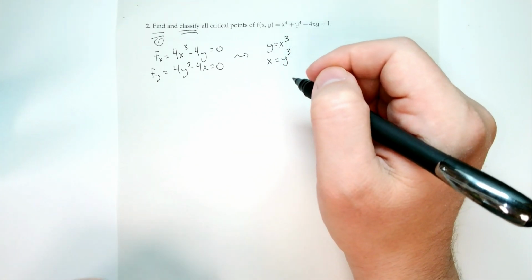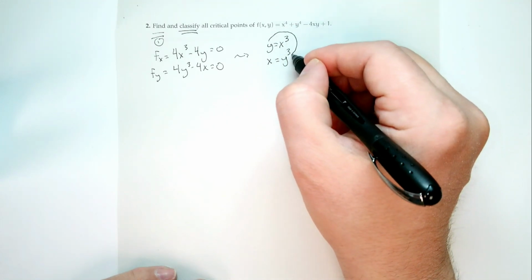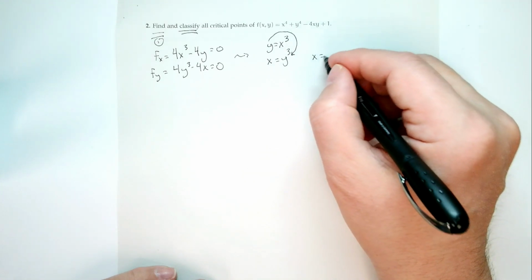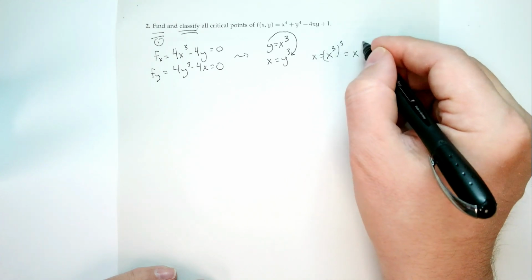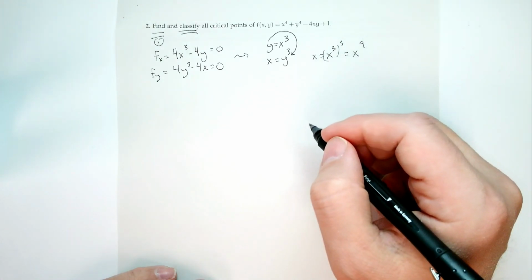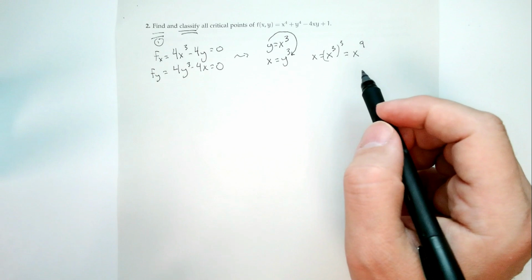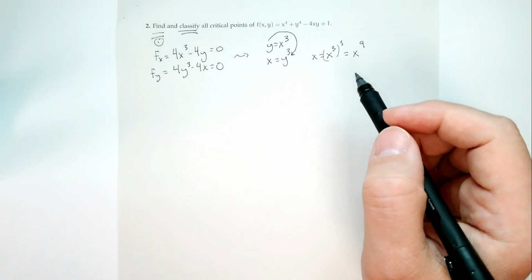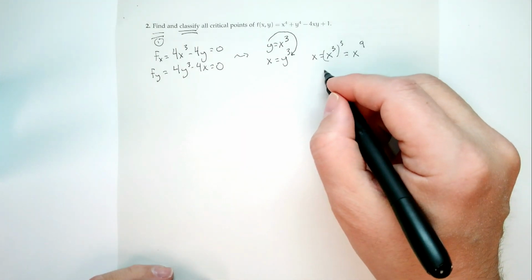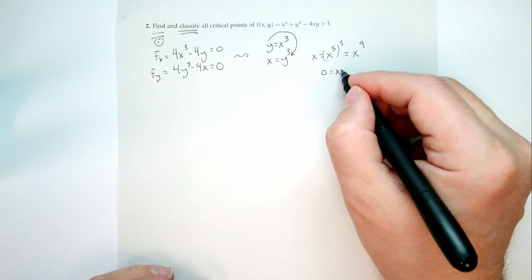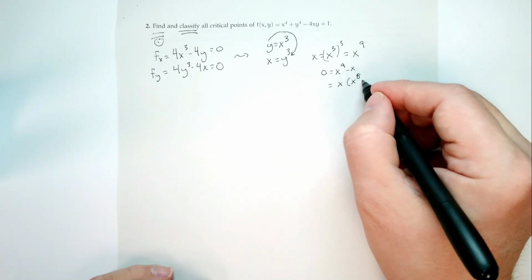Now, how do we solve? Well, we can do a substitution. For instance, I can take this y in the first equation, plug it into there. We get that x has to equal x cubed cubed. And here you would multiply the exponents together to get x to the 9th. So when does x equal x to the 9th? Well, you might say divide by x, but be careful. If you divide by x, you might lose the solution. We don't want to lose anything. We want to make sure we keep all the solutions. So better to group. So put the x across. x to the 9th minus x. Pull out an x. x to the 8th minus 1.